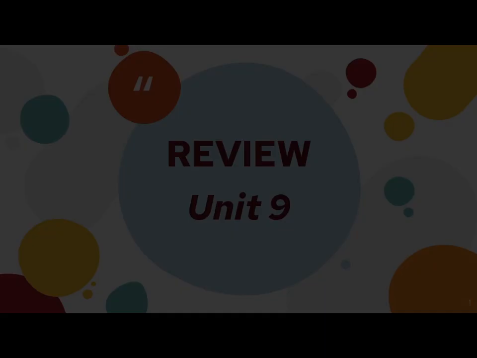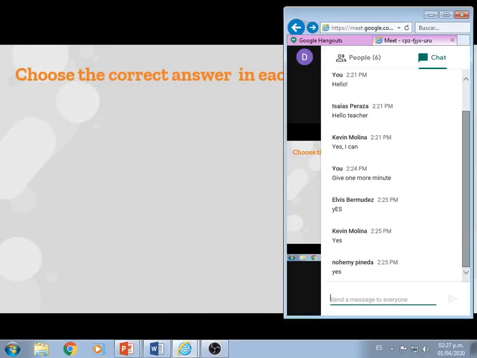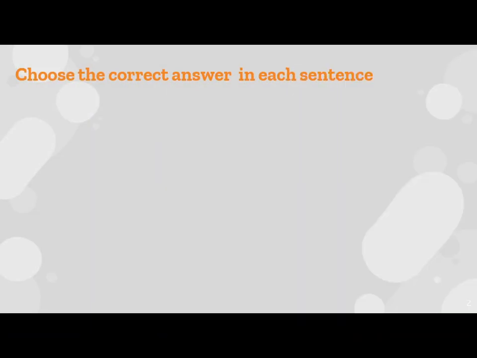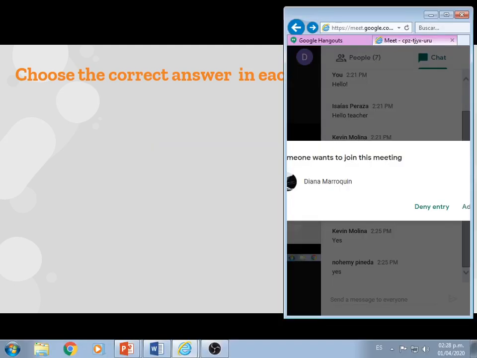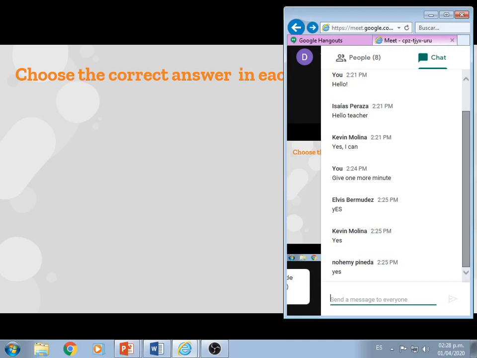Okay, so first of all, I'm going to ask you the following, guys. I will be showing you some sentences and some options, and then you are going to type in the chat the answer you consider correct. You can type the letter or maybe the word, and we're going to work like that in this second exercise, and then continue the same way with the following exercises.